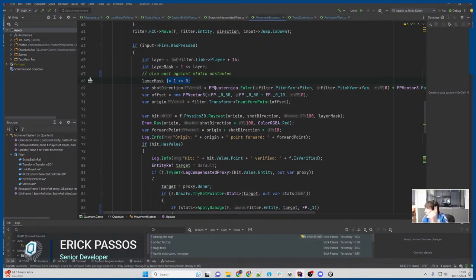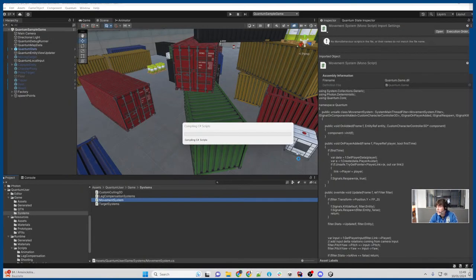So, Stray Brett, yes, it does. I'm not using anything particularly specific to Quantum 3 here, except I'm using a capsule shape and capsule collider because these are available and they are better for characters. But the hit boxes or hit volumes for the character are not using a capsule. I can show that. And absolutely everything I'm doing here is possible to do in Quantum 2. It's not really complicated to do. Quantum 3 just feels better to do.